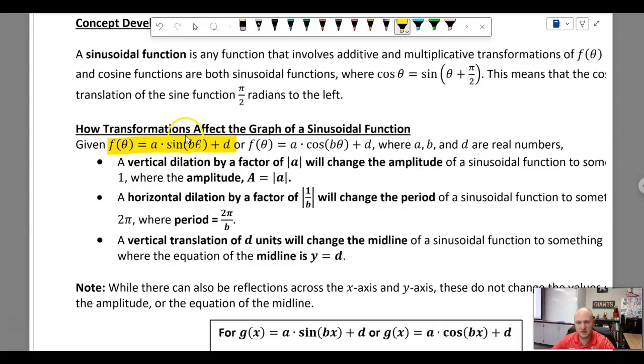Your b value, this is what will be new to this lesson. This affects our period. It's going to affect the horizontal dilation of our graph. So if you see a bigger number there, it looks like a big multiplier, it's actually going to compress our graph, make it a smaller period. And if you see a fraction there, you're going to have an expanded, stretched horizontal dilation. Remember cosine is the same thing, and they both have this d parameter, which is your midline. That's just the center of your graph. So as that goes up or down, that affects your graph.